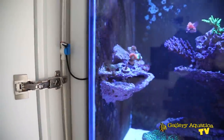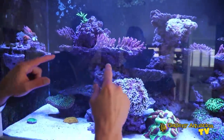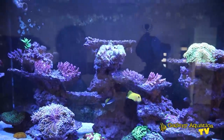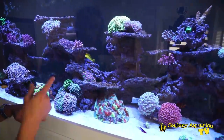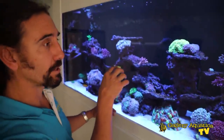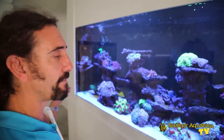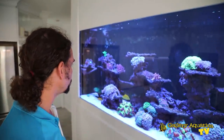Possibly my favourite thing about this tank, apart from the equipment, is the scape. It perfectly complements the size and dimensions of the tank. We've used a combination of Real Reef Rock base as well as Real Reef Rock shelves, giving us really nice positions to glue corals and create overhangs. This tank is still quite young so there are still a few pieces of acro that need to be glued in position. The structure is nice and open — it fills the dimensions of the tank but also allows for excellent water flow around the structure. It's a really good scape.